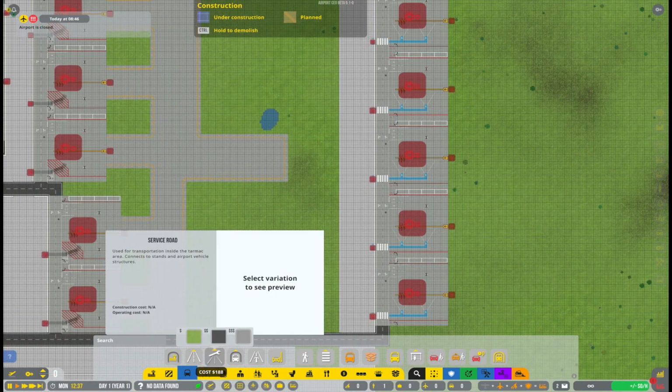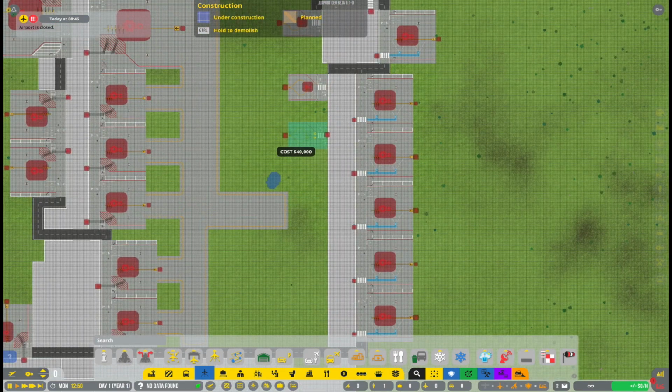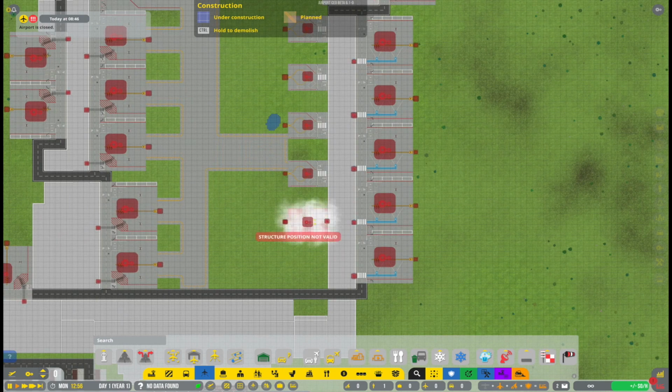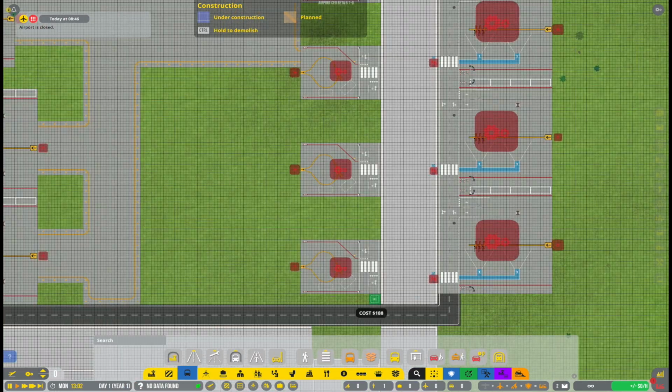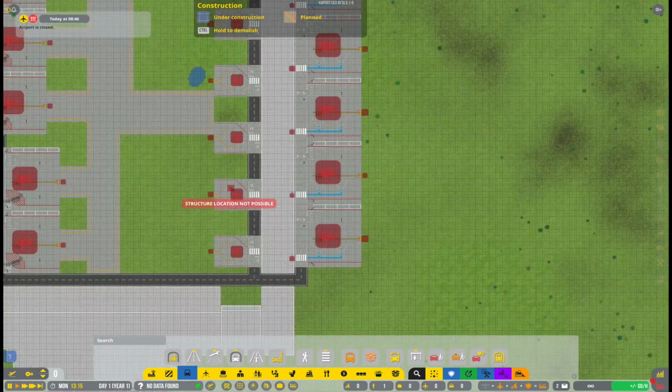But there will also be some compromises. Obviously, again, we can't build a circular, so we build a square instead. And then we will have to compromise a little bit on how we place the stands there.